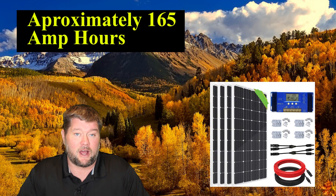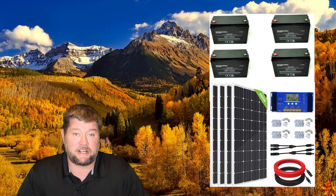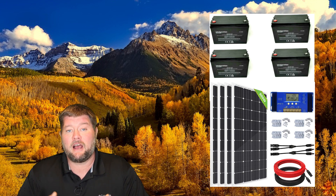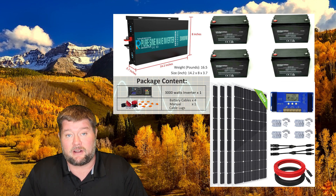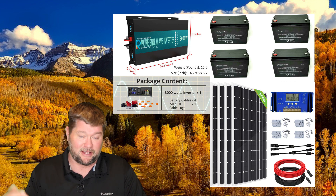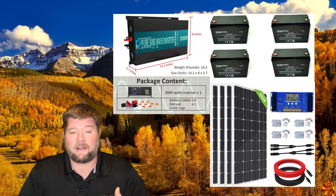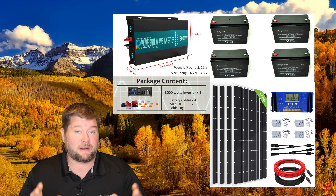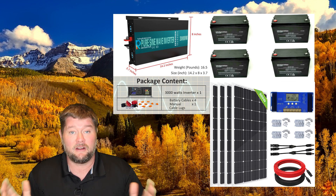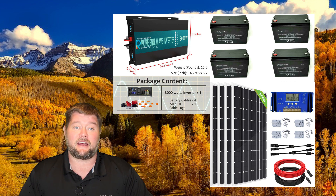It was the easiest installation process I've ever been a part of and it worked out really well. His system is about 480 watts, which puts out about two kilowatt hours a day if you're getting full sun. He has 400 amp hours worth of AGM batteries, so you get to use about 200 of those amp hours down to 50%. He has a 3,000 watt pure sine wave inverter. All these things combined put into the cabinet make a very decent starting point for a solar system. I'm going to take you out there, walk you through the process, show you all the gear, and do a cost breakdown.